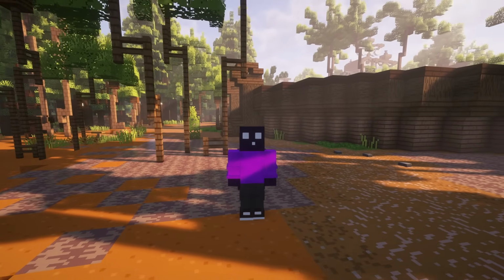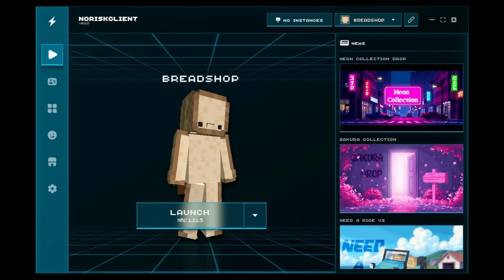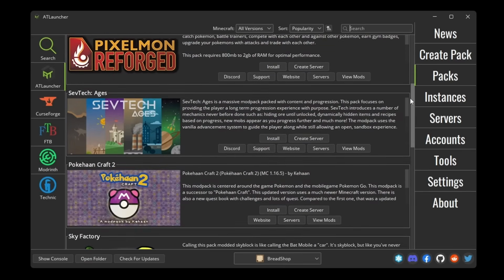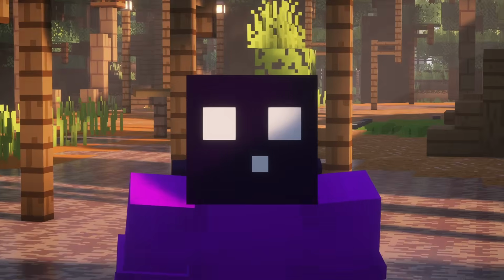Welcome to the second to last episode of the Launcher Test. This series where we test out Minecraft launchers to eventually find the best one. It has been a few months now since I started this series, and we've checked out 11 individual launchers since we began. Now, obviously, we have not checked out every single Minecraft launcher in existence. That would be an impossible task.